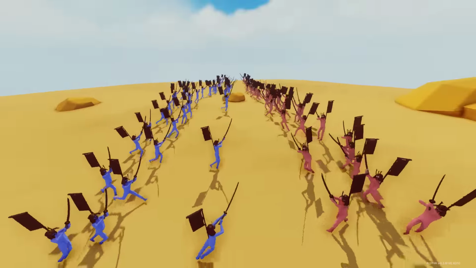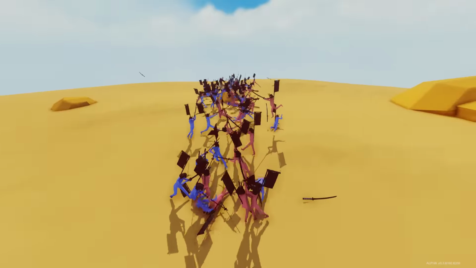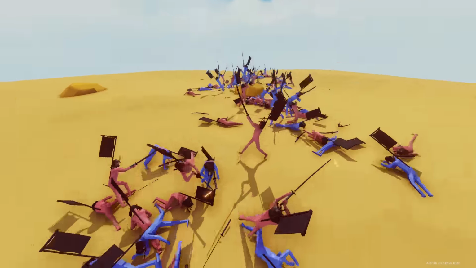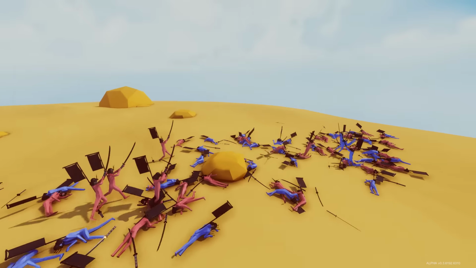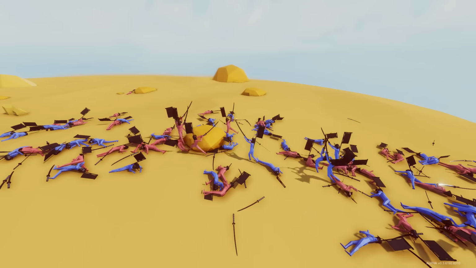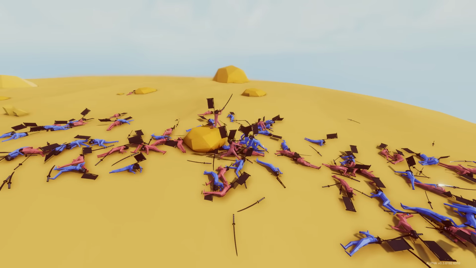Now, I don't think we're going to have any winners here, but Sean says to do 45 Samurai Masters against 45 Samurai Masters. Nice battle here. Oh, they're throwing the swords around. Wow, did you see that guy's sword fly? This all depends on positioning and how the physics decide to play nice.